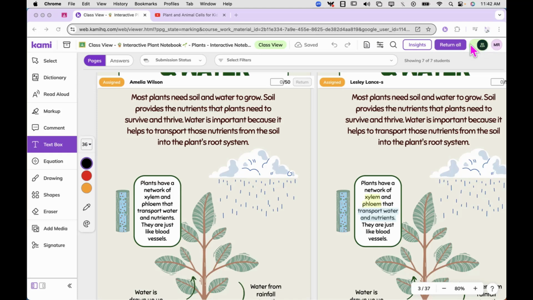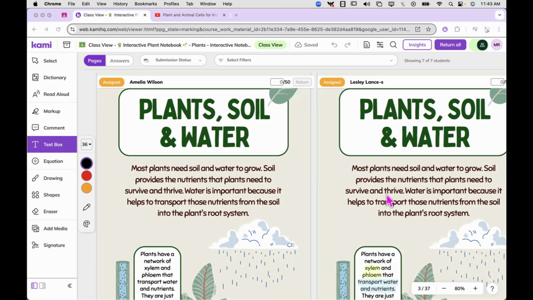You could use the toggle switch up here in the top right, head over to the template file, put some new updated instructions, add a video, anything like that, and then update all. So that feature is amazing for updating everyone's work, everyone's assignment at one time.